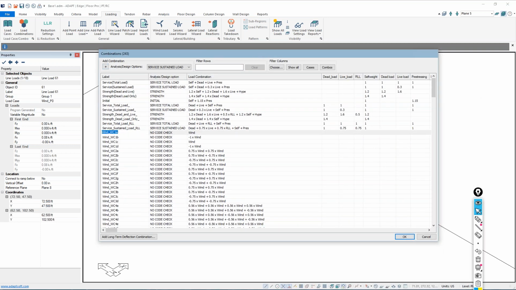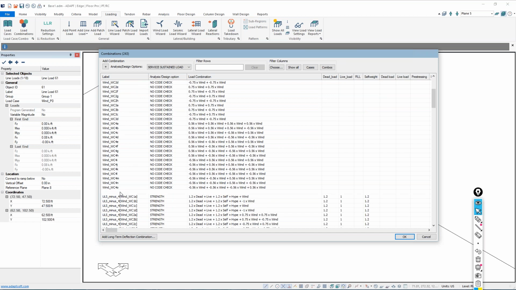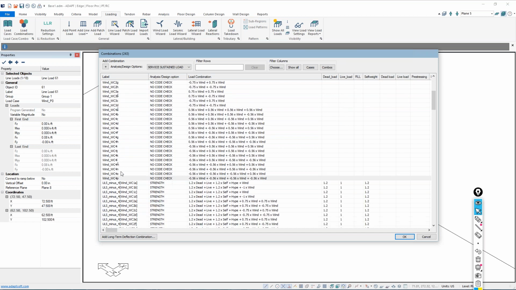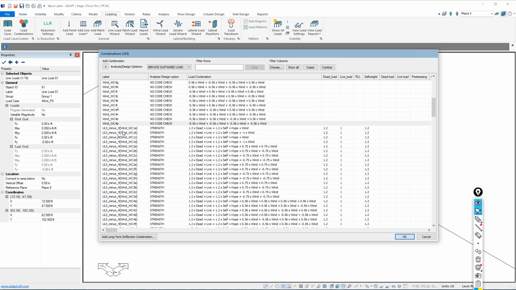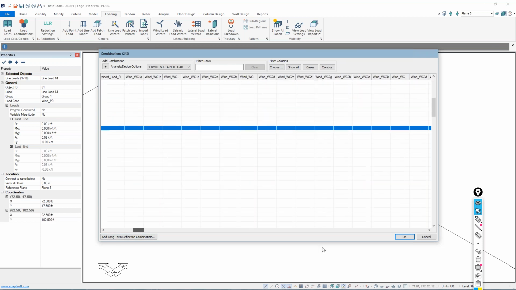If you look at ASCE 7, for example, we have 4 main load cases. If we extrapolate those out into different directions, we might have 24 to 32 load cases. It probably depends on how the engineer interprets those. In our interpretation, we actually break this out into 32 wind cases here. And then those wind cases actually get fed into these combinations. So you can see these include dead load, live load, self-weight. If we scroll over here, let me make this dialog just a little bit bigger.